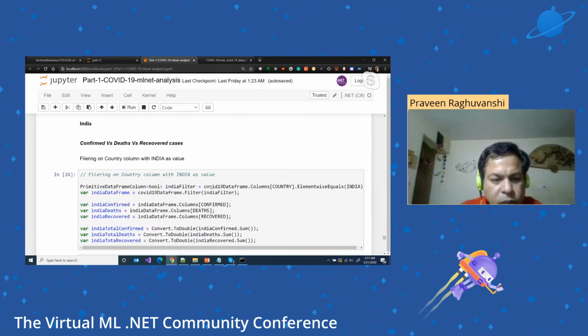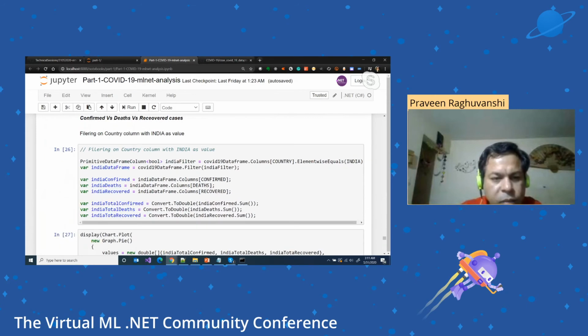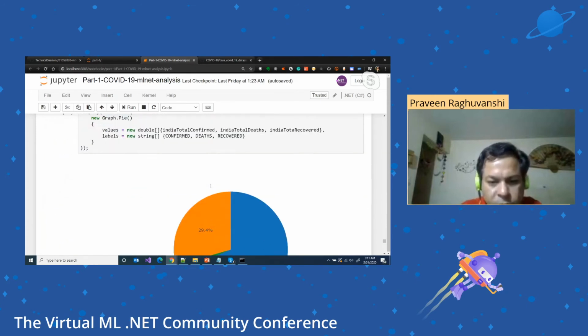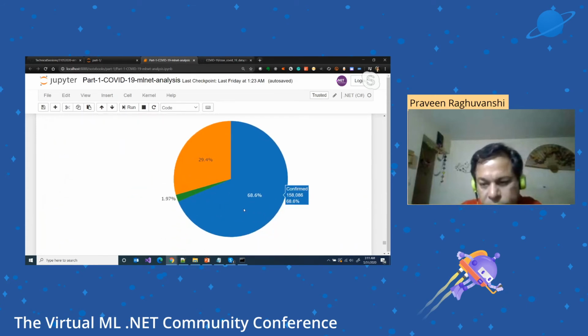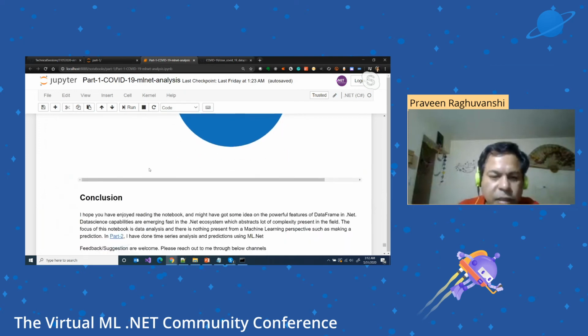This is one chart related to India, and you can see we have 1.58 million confirmed cases, then recovered, and deaths are around 4,500. So this whole thing gives a little bit of an overview about the COVID-19 pandemic that has happened, how many deaths have occurred.